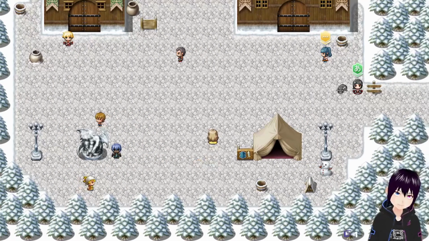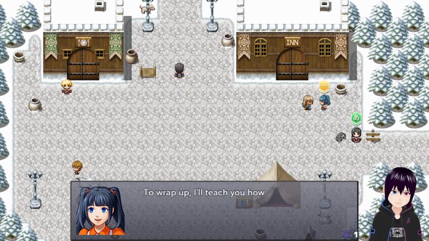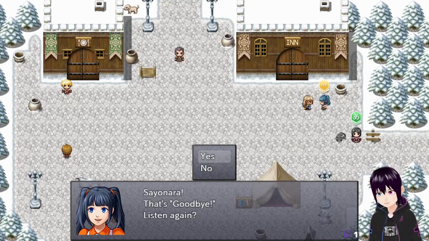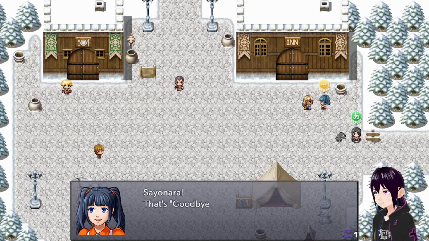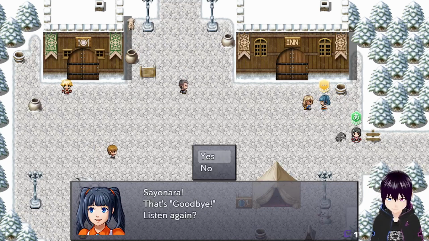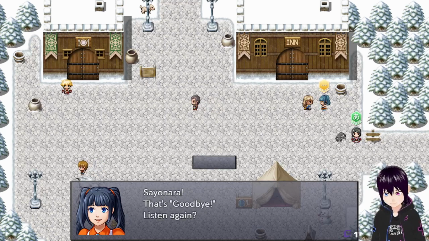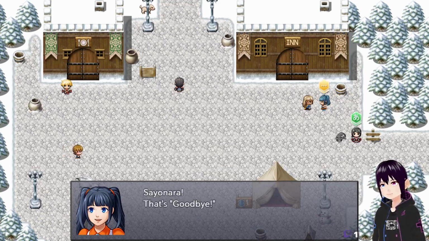And once we're done, we go back to her. You did it. I'm so proud of my first student. To wrap up, I teach you how to say goodbye. Sayonara. That's goodbye. Listen again. Sayonara. I'm gonna write this one down too. Sayonara. Goodbye. Sayonara.